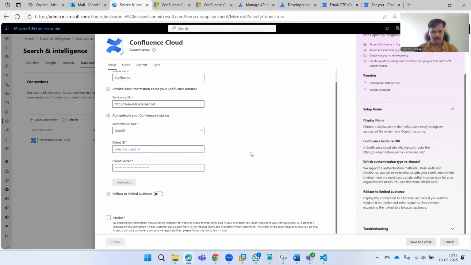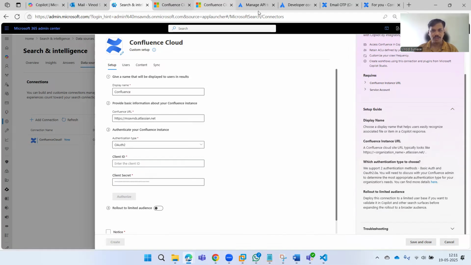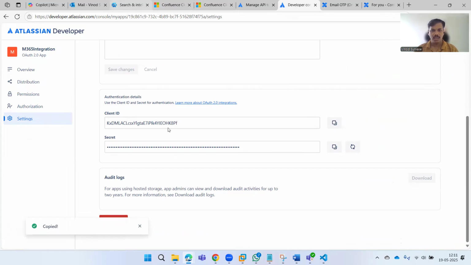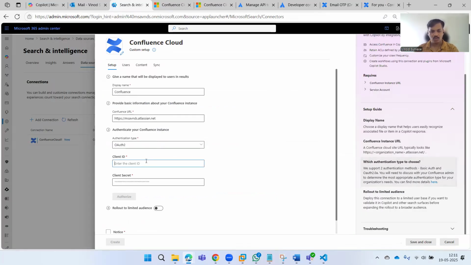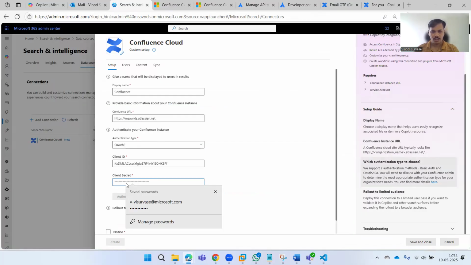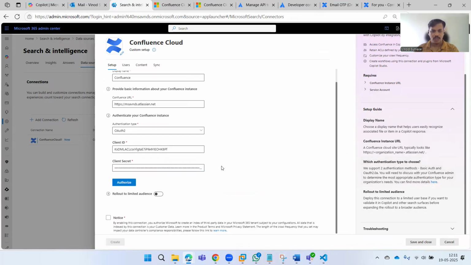Okay. So I think the client ID was automatically cleaned up from here. I'll just copy it again and put it over here. Just copy secrets and then put it here. And we need to authorize it.